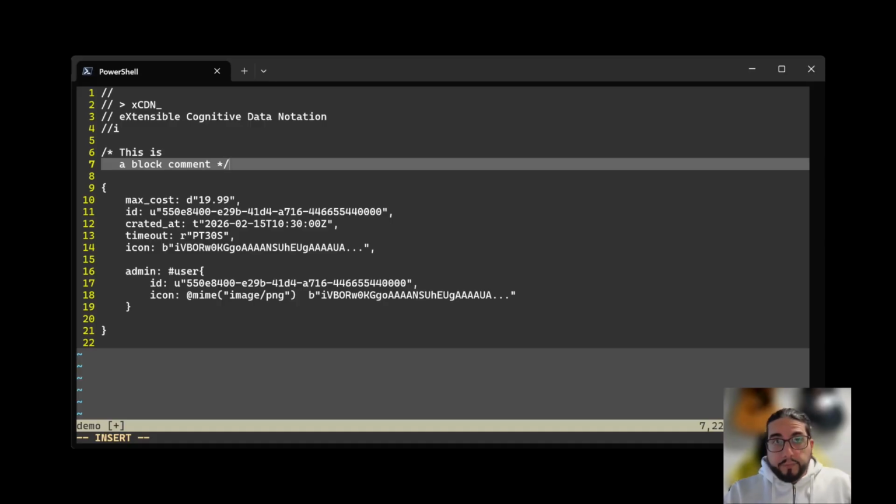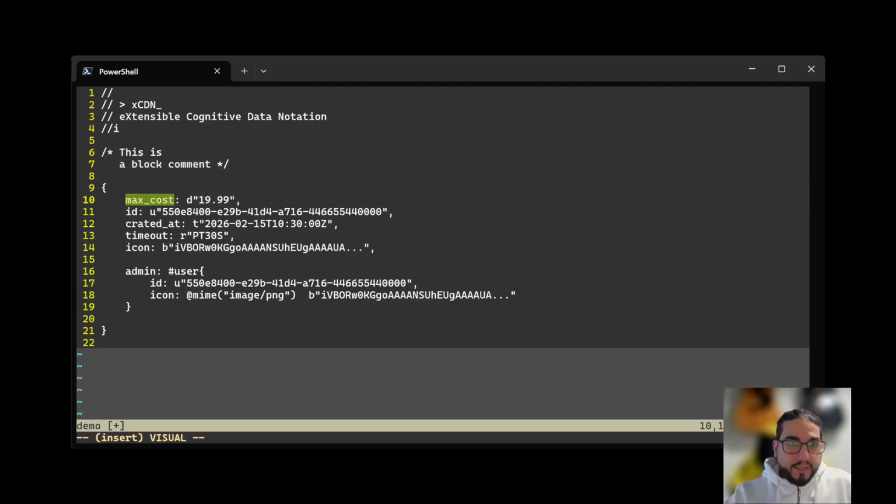This is very useful for creating human-readable xCDN files. Another very important thing: keys don't need quotes. As you can see, this is a key, and we don't have the useless noise of adding quotes to the key.